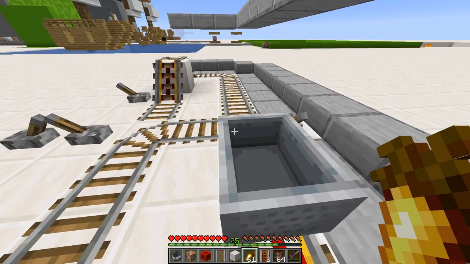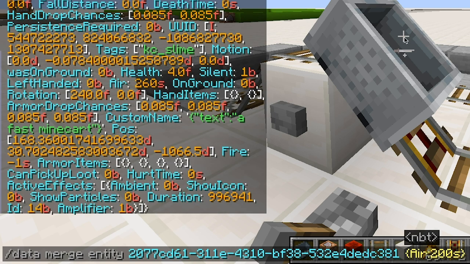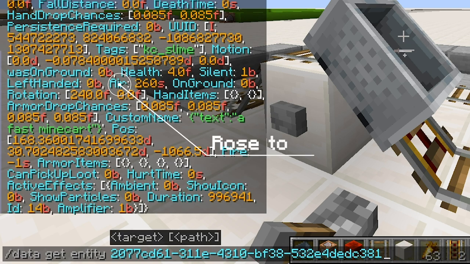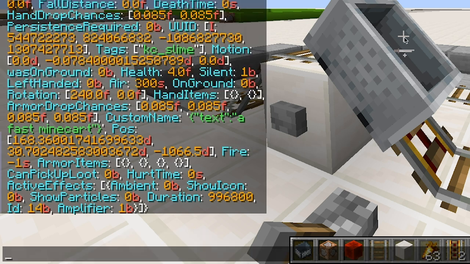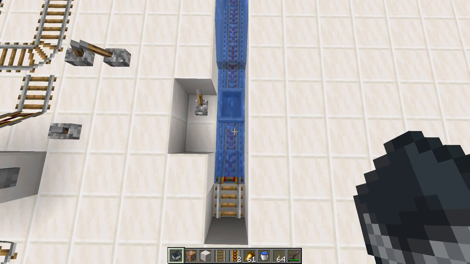So I needed to have a delay before the slime was killed off, but I didn't want to manually create some sort of delay with scoreboards, so I was trying to see if maybe there was an age NBT which I could just detect when it rose, but instead I found the air NBT which increases up to 300 if the mob is in air. So the only issue I thought of is that it wouldn't work underwater. But after testing the carts in the water, in 1.17 by the way, it looked like it wouldn't matter since they couldn't move fast enough there anyways.